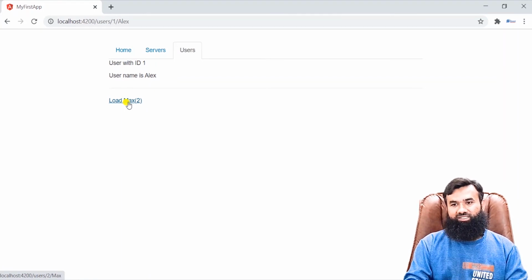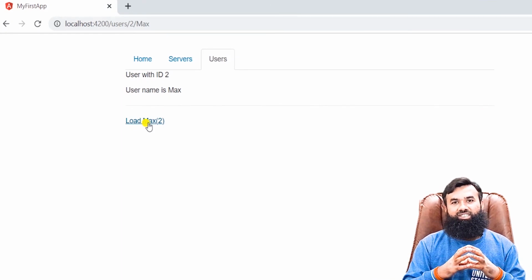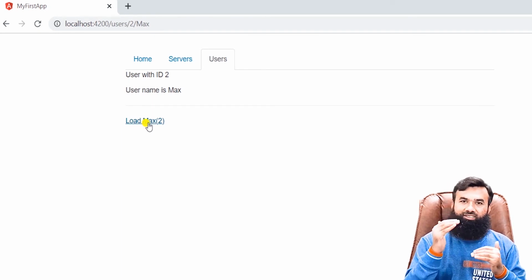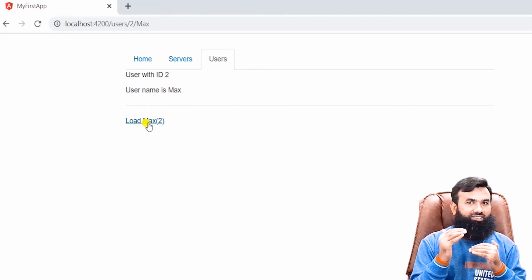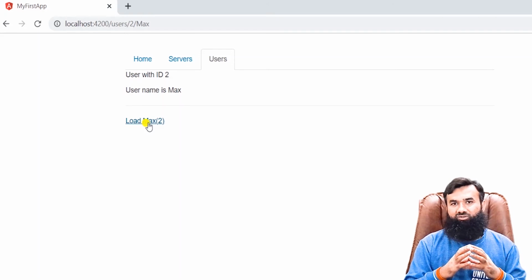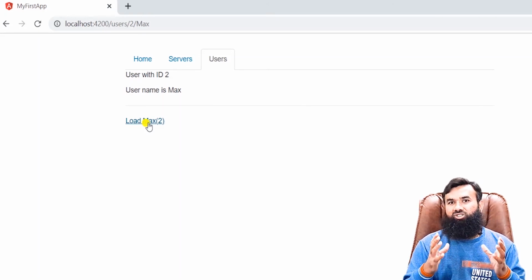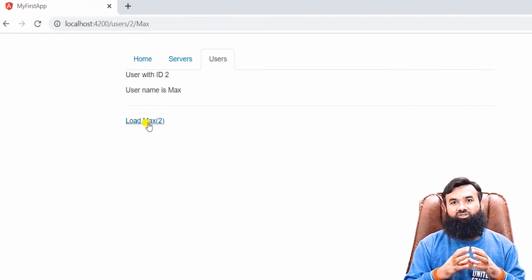So I will click on that, and here we go. You see, we have changed the ID and name in the URL, and the DOM is also updated. So that's how we can subscribe to those params. These are the built-in observables in Angular routing, and after the subscription the DOM will immediately change. This is the power of Angular, how we can subscribe to the parameters.